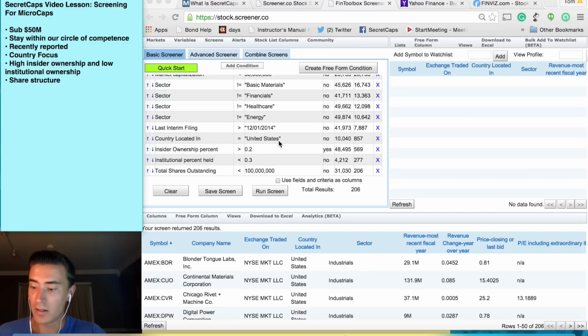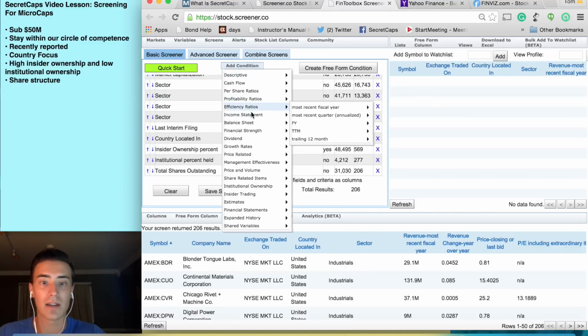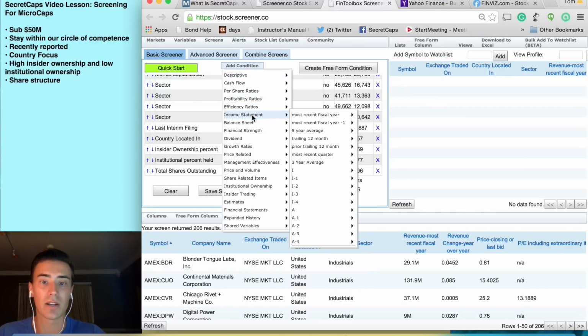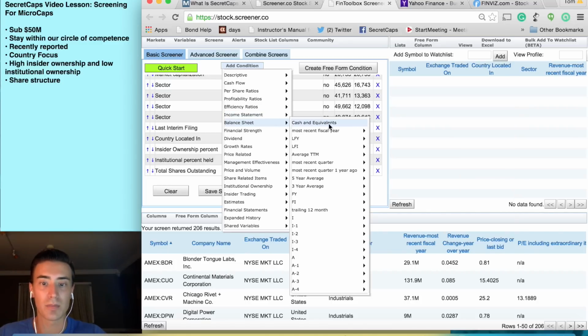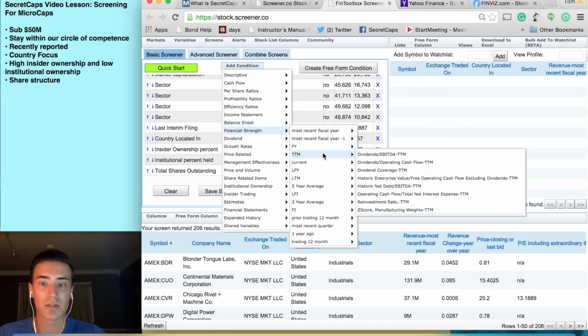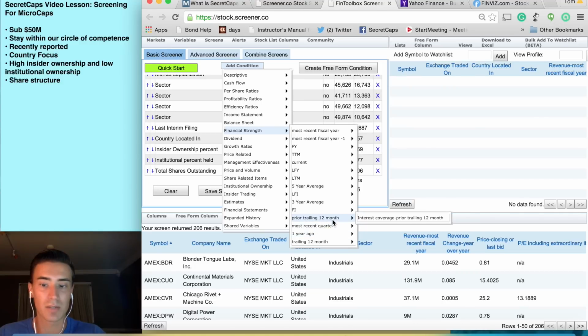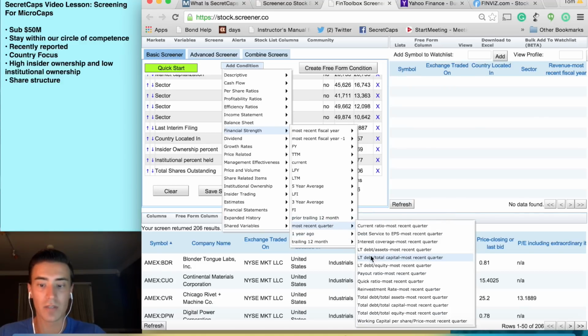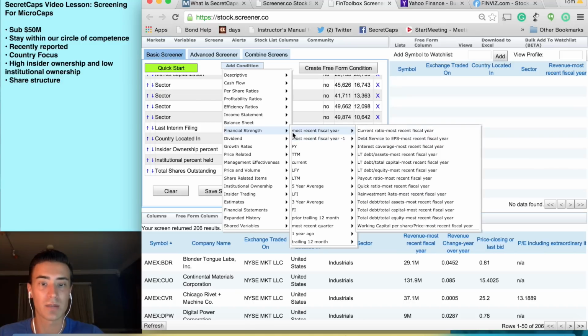All right. Next, we can look for, and this will really narrow it down, there's several things you can look for here. You can look at certain income levels, certain balance sheet amounts, financial strengths. There's a lot of ways to play around with this. I don't want to get into each one because they're pretty specific. But if you know what you're looking for, you could definitely look into this. I'm just trying to get you guys the screen to get companies that you can put on your watch list to look into. So we're going to stick with that for now.